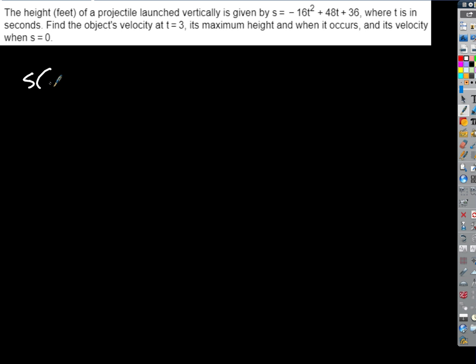So you have height s as a function of time is negative 16t squared plus 48t plus 36. Well, what's the only thing you need to know? If t is time, what's really the one thing about the domain you probably need to know? It can't be negative, right? So it's going to be values bigger than 0. Is there an obvious upper limit? No. I mean, you're launching it upwards, it's going to come back down, right?